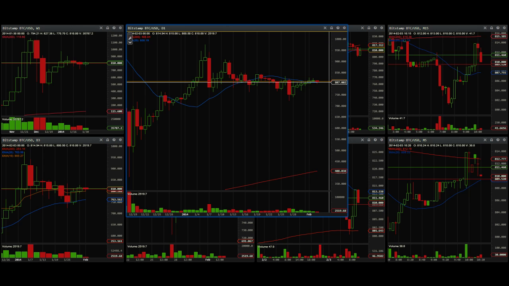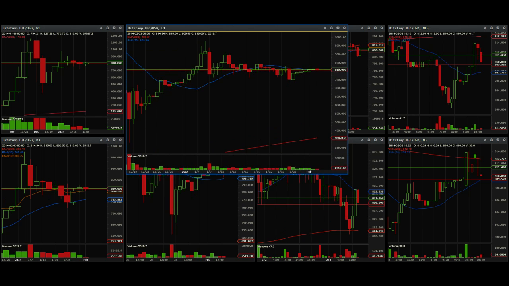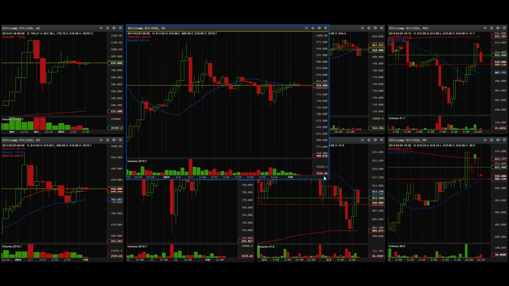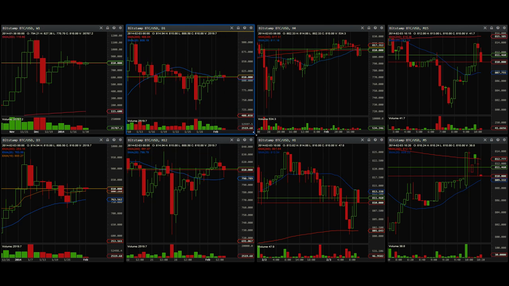8 out of 10 times, overextended trends, uptrends or downtrends, fail to bring new buying patterns or selling patterns. In this case, a higher low might fail to be formed, and maybe at that point we see the price once again go downwards towards 825. We'll see what happens, but at this point the weekly chart and the 3-day chart seem promising, and show a high probability that the higher low patterns might turn everything into a new rally.